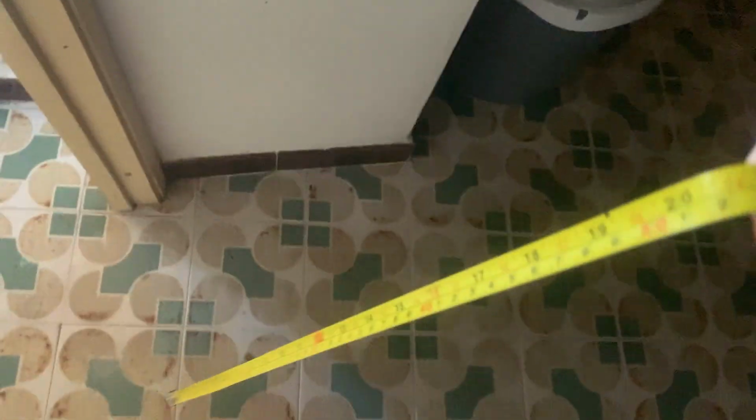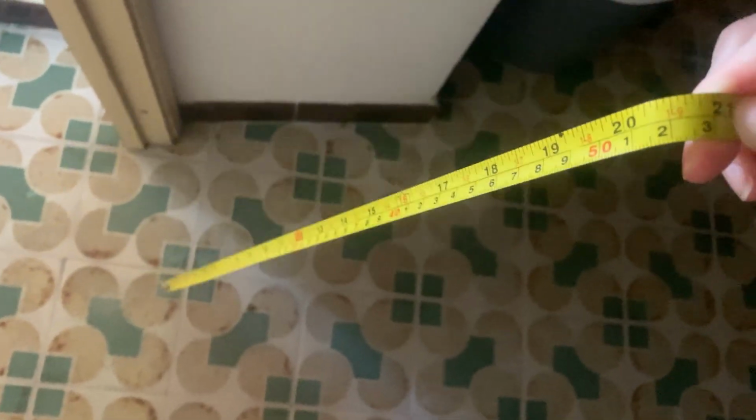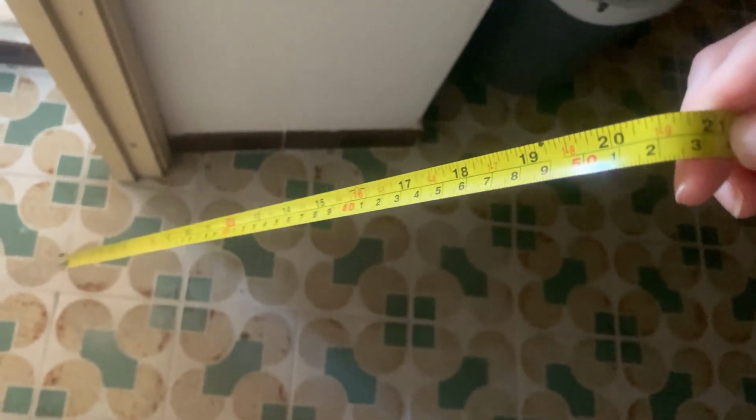You can see how thick the walls are here. It comes out at 21 inches, or that would be around 54 centimeters. So what we'll do is close off this part here, and then that can be used as storage on the other side. We'll come up the stairs.